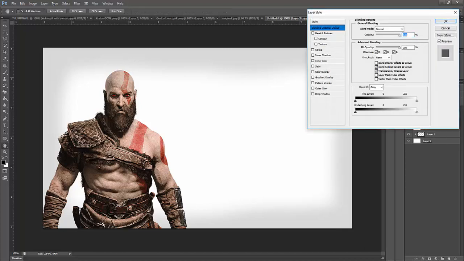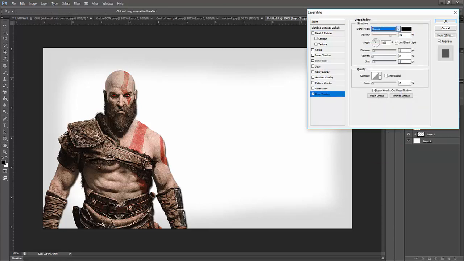triple click him, or right click blending options. This works with text and whatnot. And then we're going to go straight down to the drop shadow, because I know what I want. Go to blend mode normal, turn it down to about 60, size about 20 or 25. I'm just going to go for 23 for this one. And distance, put that to about 3, like so. Change the opacity to 60.